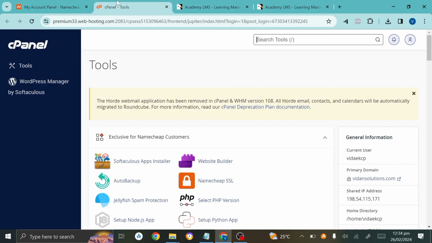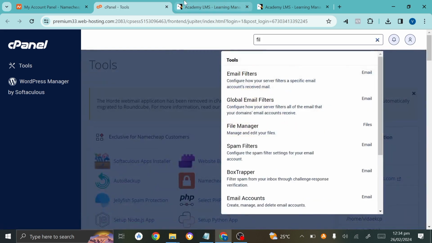All right, so like I said, you're going to need to go to your cPanel. If you're using any hosting apart from Namecheap, you also have a cPanel. For people using things like HostGator, I think what you have is an hPanel, but the whole process is similar. So go to what we call the file manager. You could just search for it here. So click on file manager.